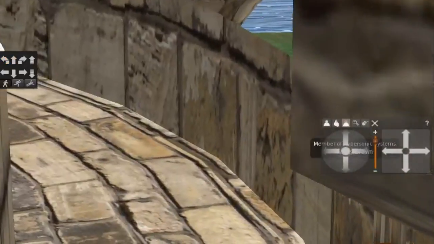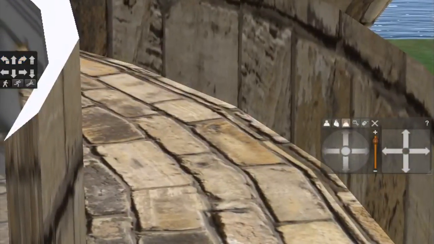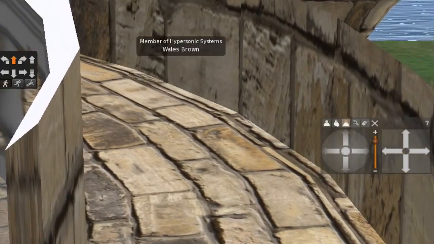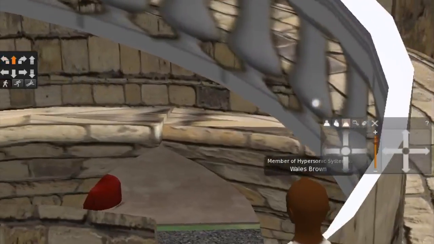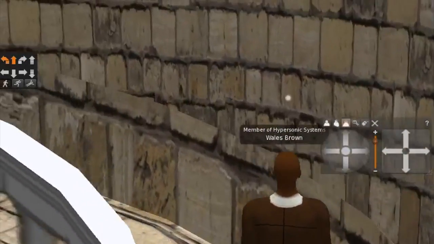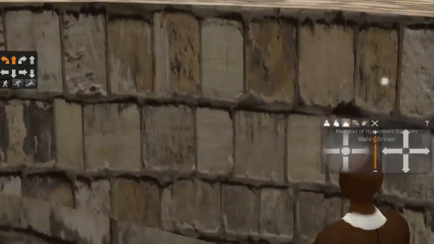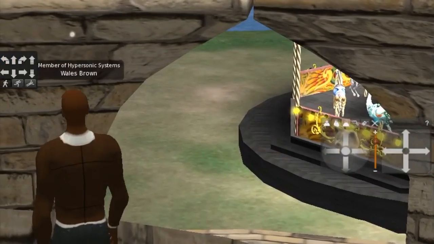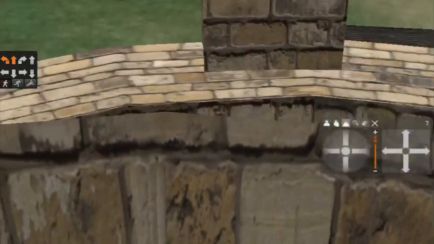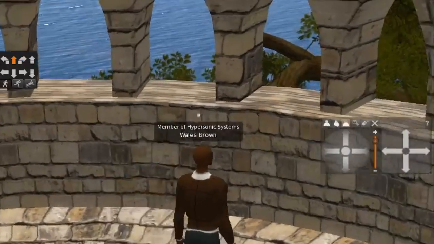So stand in front of the stairs, and while holding on your up arrow on your keyboard, start tapping on the left arrow. And you'll see that you will continue to go up. So make sure you hold down on the up arrow, tap on the left arrow. I'm tapping. You can hold down on them, but it goes a little too fast and he gets disoriented. There we are. I'm at the top.